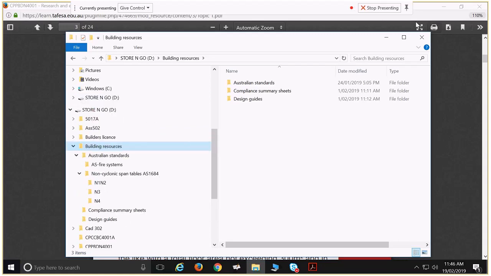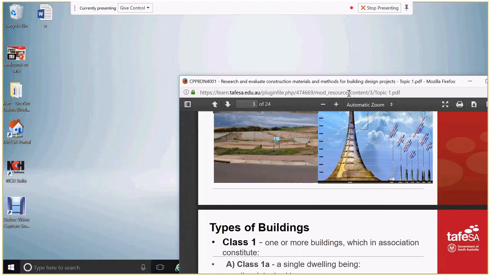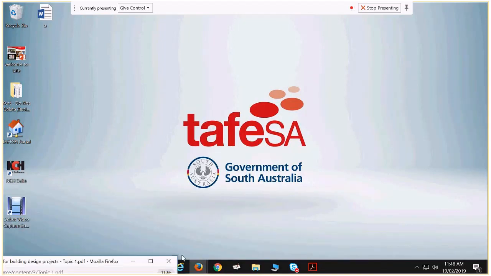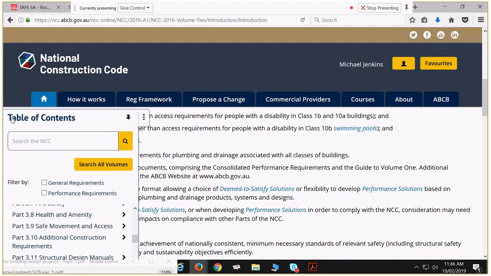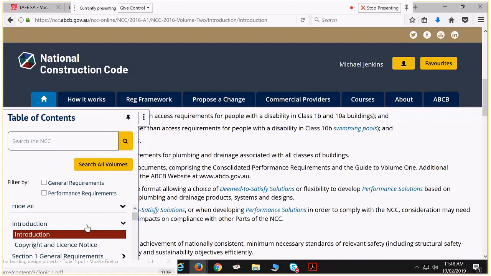Okay, no, sorry, it doesn't appear that I've got the NCC as a PDF on that flash drive. So we'll have to navigate it as this, because otherwise it'll take a while to download.